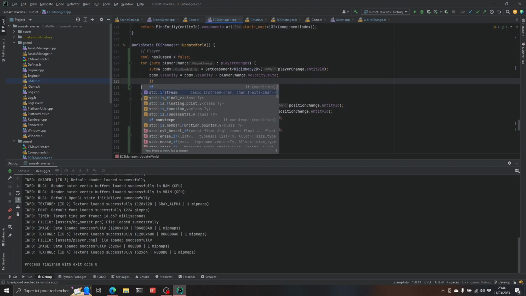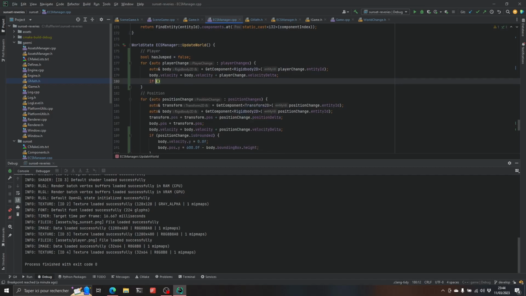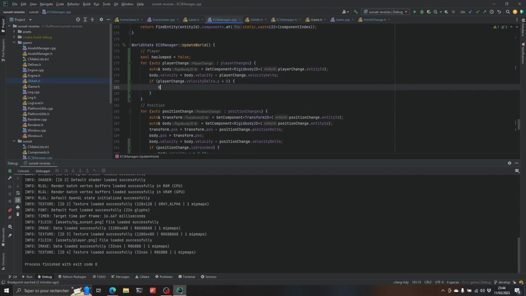If player change the velocity delta dot y is inferior to 0, has jumped equal true.